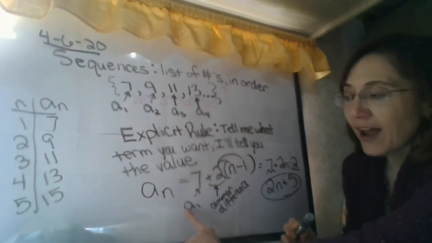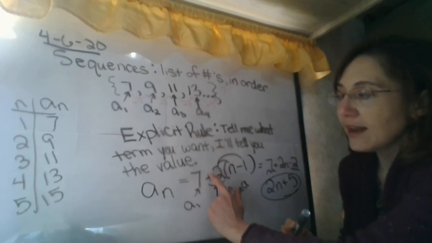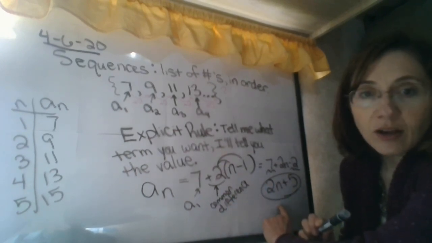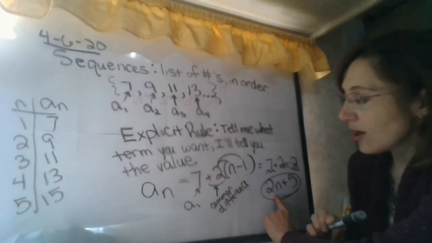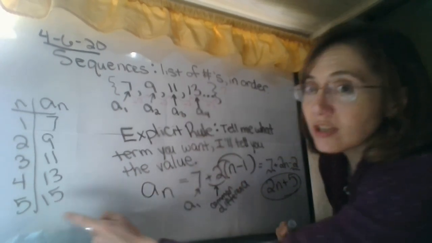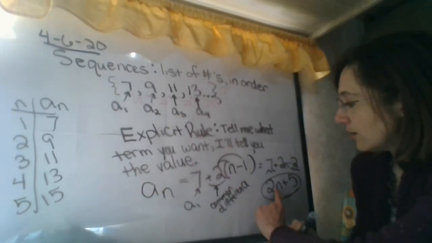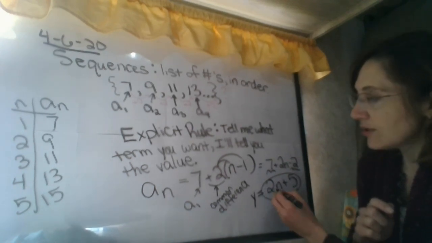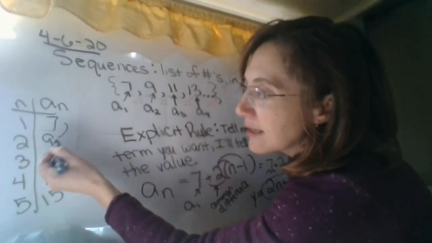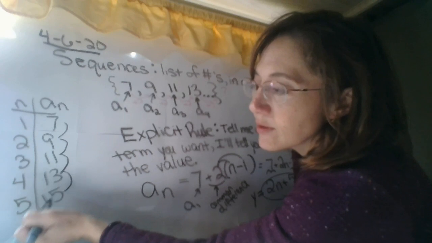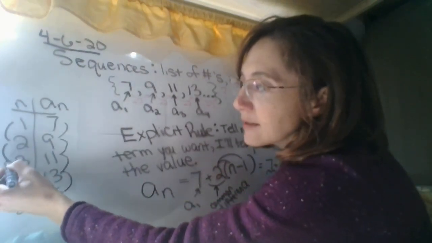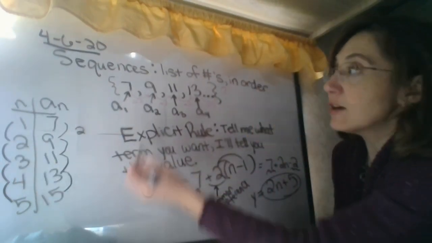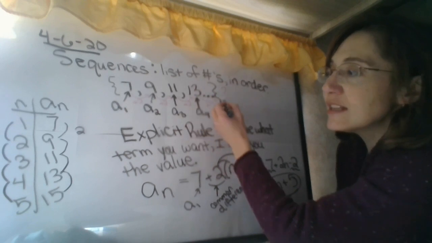Sometimes they'll leave it unsimplified, where they have your initial value and then what you're adding or subtracting multiplied by n minus 1. Sometimes you'll see it simplified a little bit. Now, I want to draw a connection between that and this function table over here on the left. The 2, that would be the slope. If you're thinking about this like y equals mx plus b, the 2 is the slope. And you would see that in the sequence because our y values are going up by 2 every time our x's go up 1. So that is where the slope idea is coming from here. In the sequence, you see it as what you're increasing by every time.